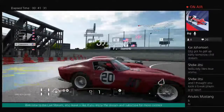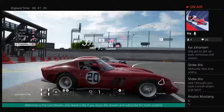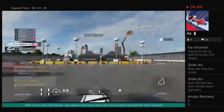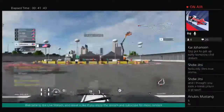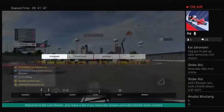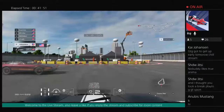Okay, so we have an 8.6, we have a 250 GTO. I think that's another 250 GTO that's right next to him. Hold on. No, never mind, that's a Corvette. My mistake. And then there's a bus. Oh yeah, everybody lagged out. What in the world? Yikes.